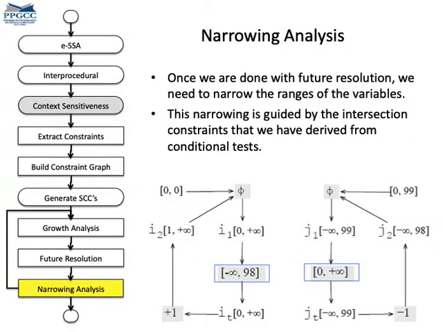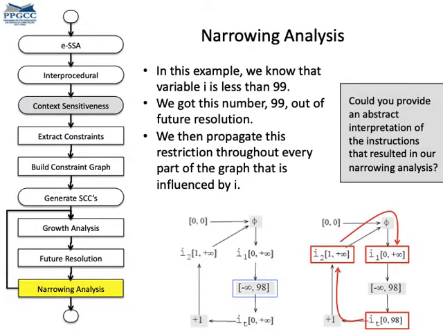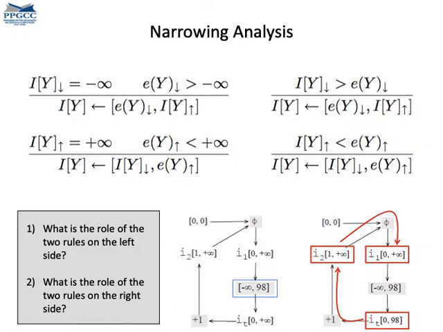After we solve futures, we need to recover the precision loss with widening. The intersections will be key to do this. Basically, we will be flowing the range of variables and constraining them whenever they pass through an intersection. In this case, we constrain the range of I1, which is 0, plus infinite, to 0, 98, due to the intersection with minus infinite, 98. The rules for performing the narrowing can be seen above. Again, that's just a way to recover the precision loss due to widening.